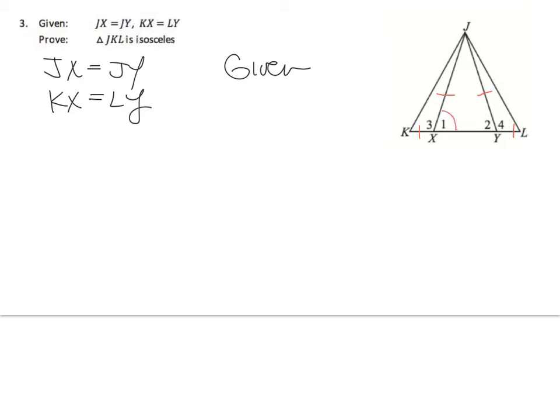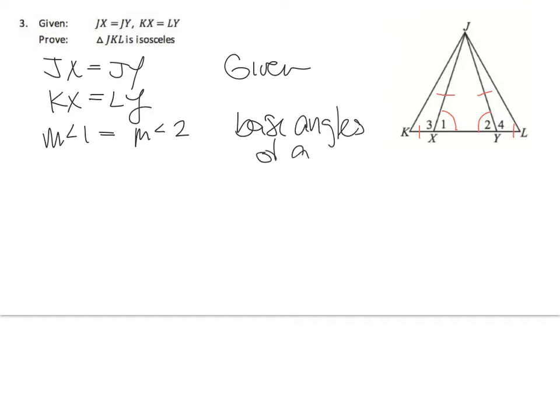Okay, it looks like I have an isosceles triangle here, so let's talk about the measure of angle 1 being equal to the measure of angle 2 because of base angles. Cool. All right, let's do a little bit of addition and subtraction. If I can say 1 plus 3 is 180 and 2 plus 4 is 180, then if I subtract them out, I think I can say that 3 is equal to 4 because 1 is equal to 2.